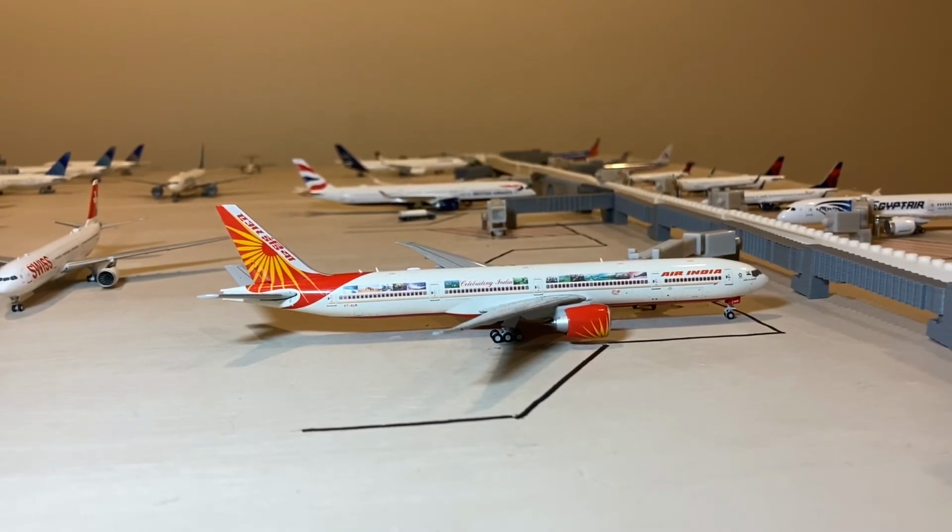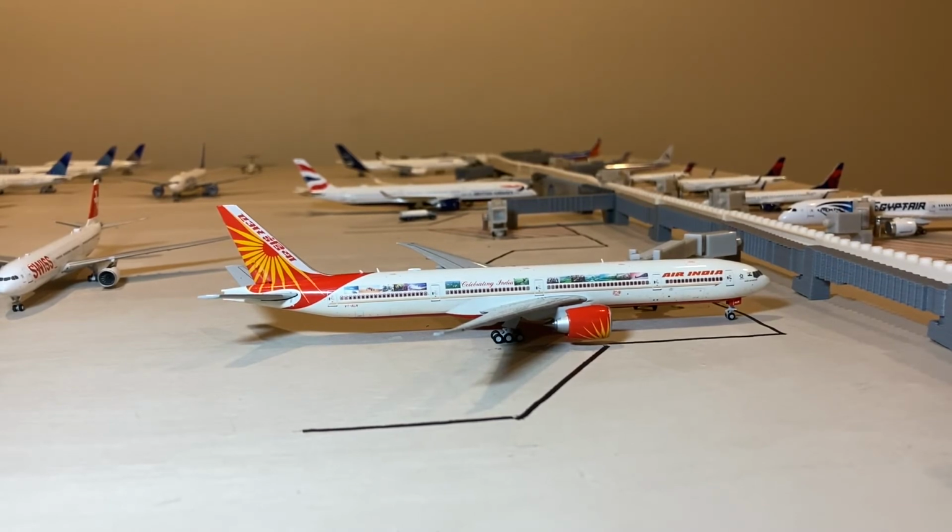Believe that's what it's called. He arrived in from Delhi and will be turning around and heading back out to Delhi. The reason why you don't see a whole lot of GSE on these aircraft is because a lot of the Middle Eastern flights have quite a long turnaround, at least 3 or 4 hours, and they usually don't get busy until the last hour or 30 minutes or so. So yeah, like I said, he arrived in from Delhi and will be heading back out to Delhi.